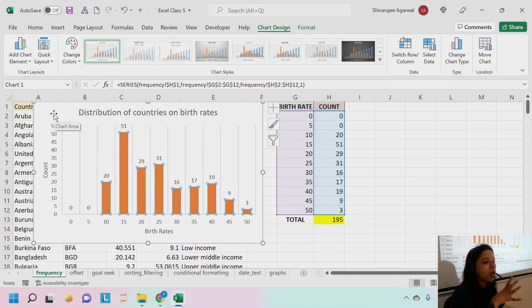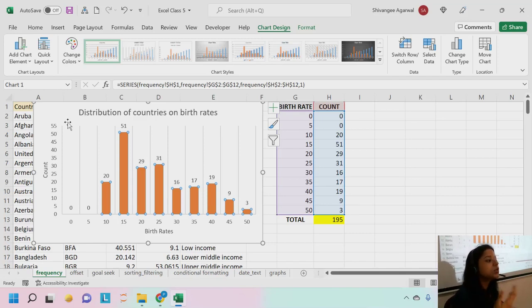So this is a column chart which I have created. We've added a title, we've added the x-axis, y-axis labels. We have removed the grid lines, we've added new grid lines, we have also added data labels, right? So this is the basic editing and designing of your charts. Once it is done till here, just write a yes in the chat box.